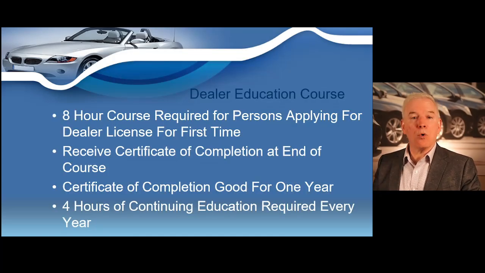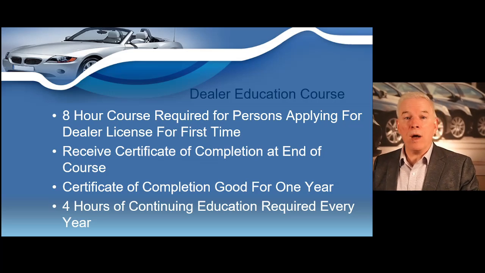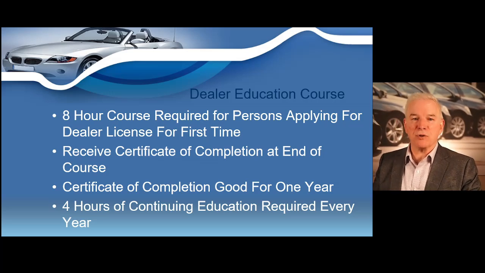We're taking your 8-hour course right now. One of the initial steps or final steps for applying for your New Mexico dealer's license is completing the 8-hour course that you're currently taking. At the end of this course, you will receive your certificate of completion that you will be able to download immediately. It is valid for 1 year from the date that you complete the course. That means you must apply for your dealer's license within 1 year from the date that you finish the course. If you don't apply for your license within this time frame, you're going to need to take the course again.